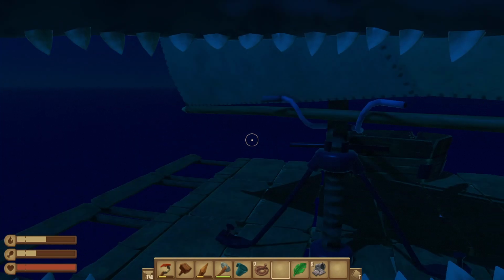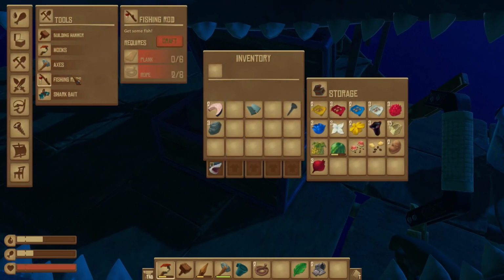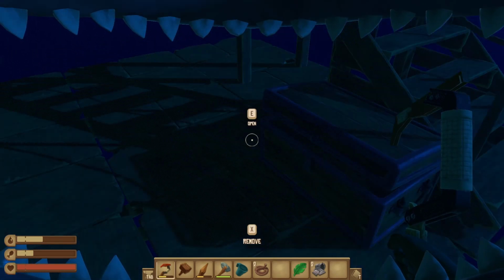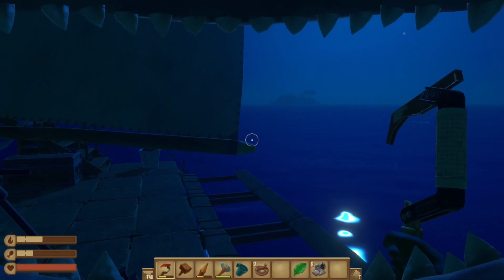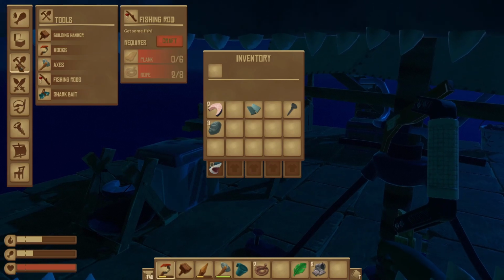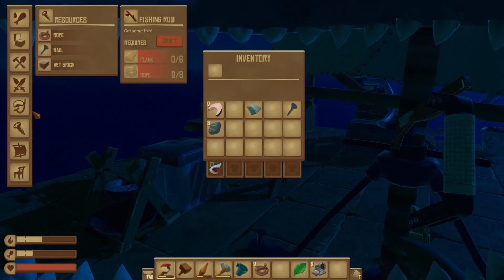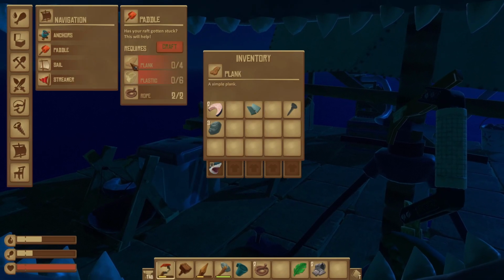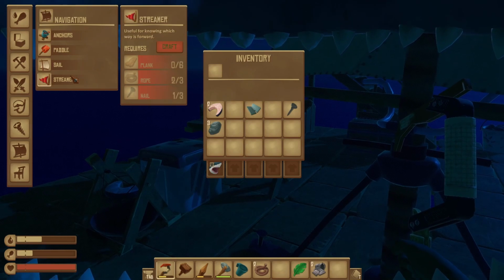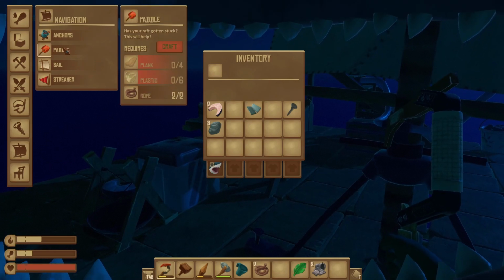I feel like we're getting farther away, because that's all food. Fishing rod, I still need a bunch of rope. I swear we're never getting to that island. Where is it? Is it paddle? I need plastic and I need planks. Then a streamer. We already have an anchor.